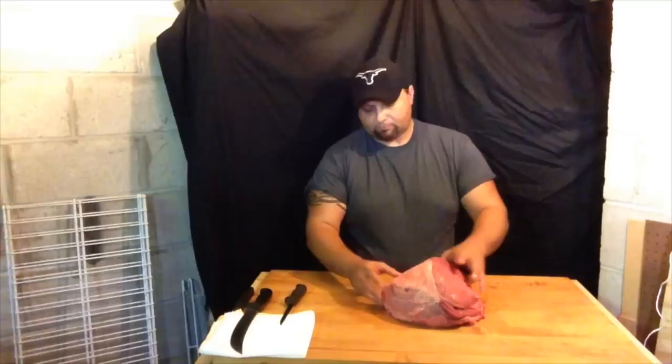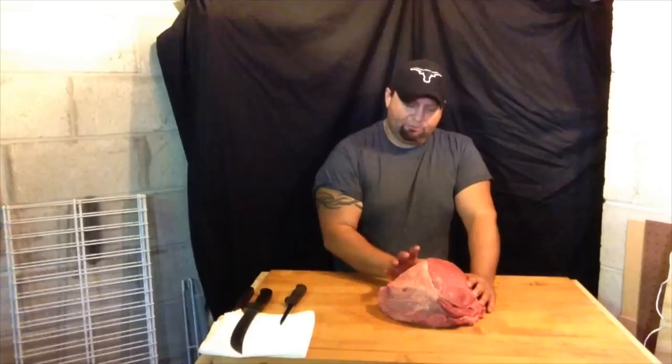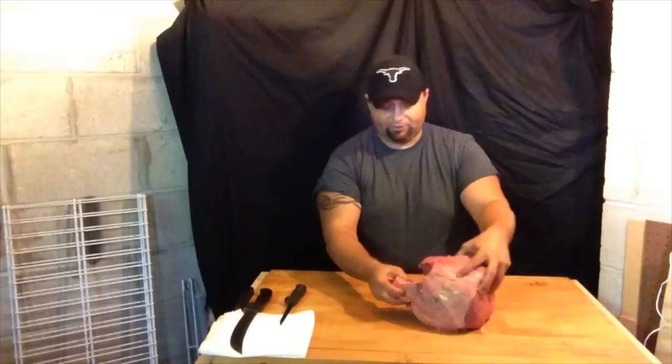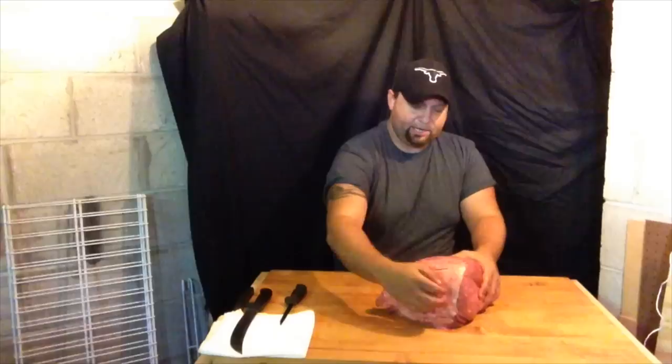Well, this is a peeled knuckle. What does that mean? That means it's been peeled at this point. Typically, there's a nice layer of fat over here, the subcutaneous fat, which is just under the skin, right on that hind leg of the animal. It insulates this piece. When this is processed in a larger facility or in my shop where we do snout to tail, we'll peel that off and take that layer off and kind of get something like this.